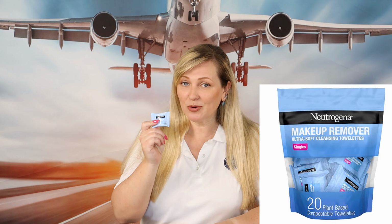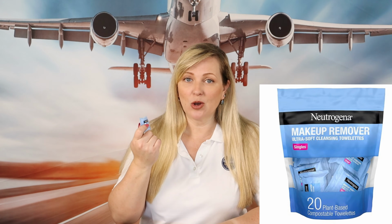If you're going on the plane for long hours, it's nice to wipe your face after you were sweating for maybe 5, 6, 10 hours and maybe apply your moisturizer at the end. So some of those wipes that I showed you earlier are probably good for just your hands. Wipe your body with it. But for your face, and especially for women, I would recommend to bring some of those Neutrogena makeup removing wipes, because then it will take all the dirt off. It will moisturize your face. Maybe if you had some makeup, it will take it off as well. But after a long day, and if you don't want to use the water in that public bathroom or airport bathroom, this is a great way to just clean up your face.